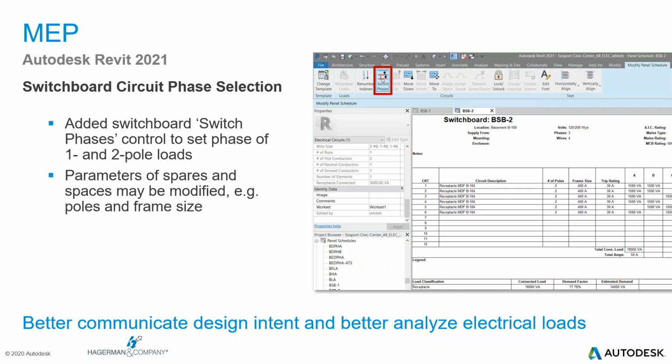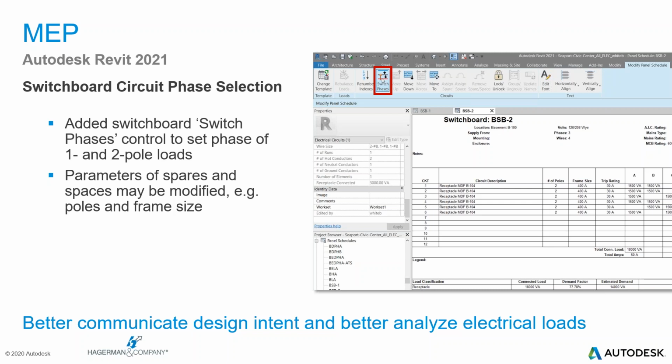Prior to this enhancement, 1 and 2 pole circuits are always connected to phase A when connected to a switchboard, making it not possible for a user to specify what phase a load is connected to. In Revit 2021, a new switch phases command has been added when selecting a circuit in a switchboard panel schedule view.